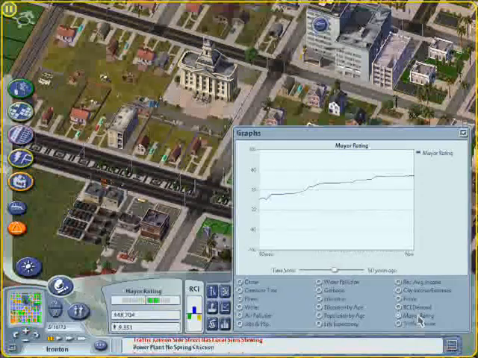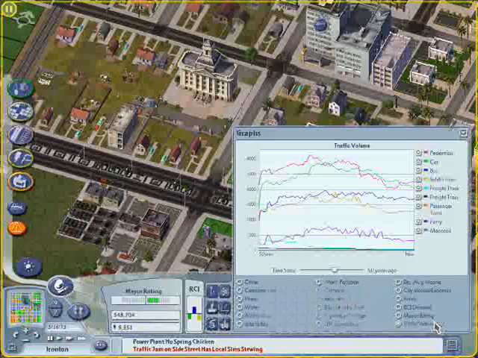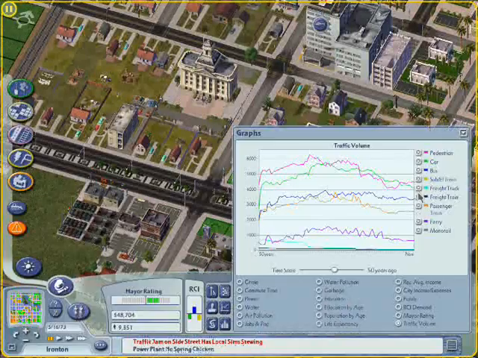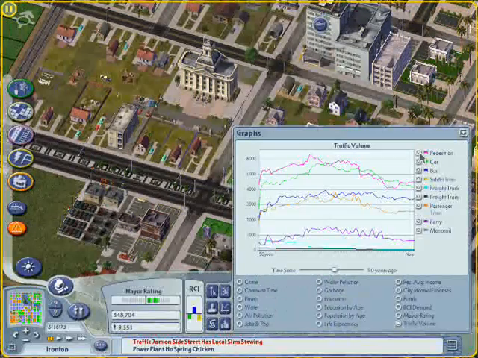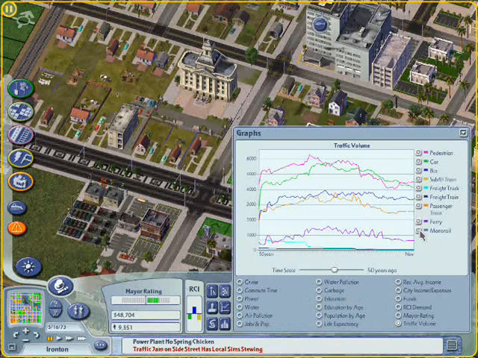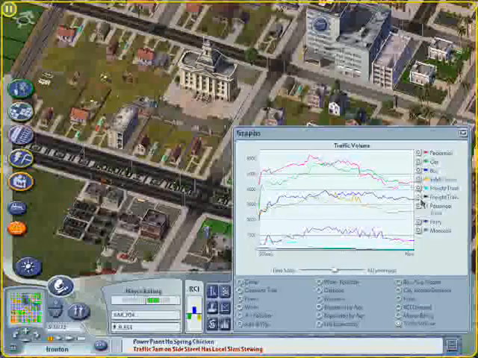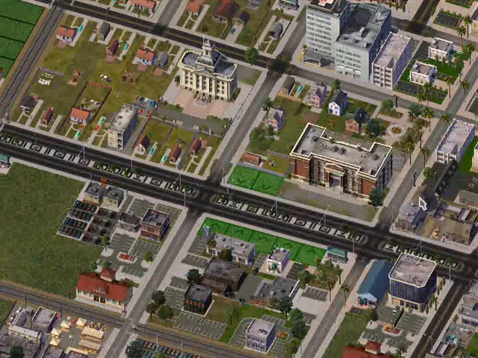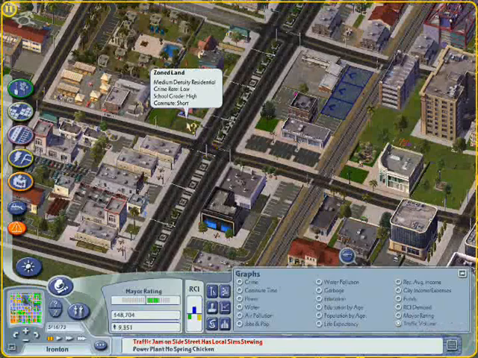Mayor rating, they love us. Traffic volume, well, we have a lot of, what's this one here, bus. A lot of people using the bus, a lot of people driving, a lot of people walking, and still the ferry is getting a pretty good showing. As you can see, freight truck and freight train are down to almost nothing now. Well, that's pretty much our city.